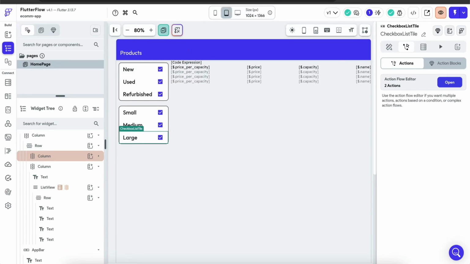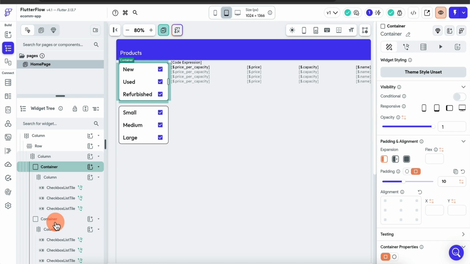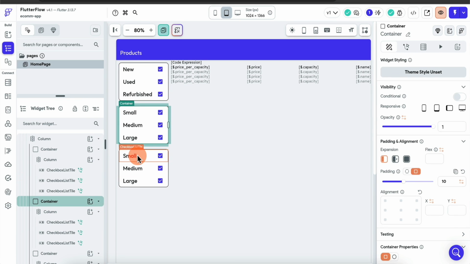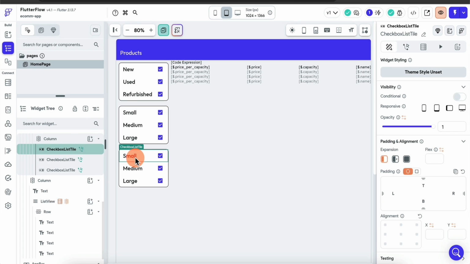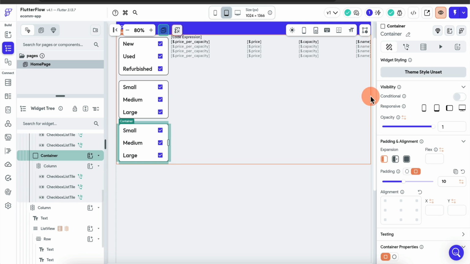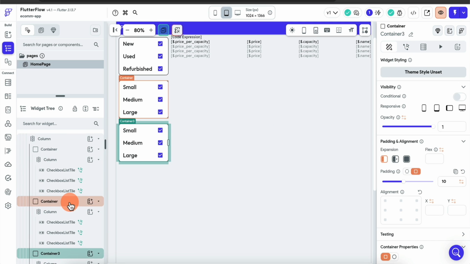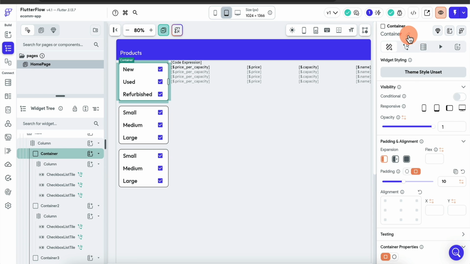Come back to our FlutterFlow and let's go ahead and duplicate this container to create another filter. Okay, so here we are going to be getting a value. Okay, so how do we have it here? Well, we have it in input, minimum, and maximum. That is exactly what we're going to be doing. So we're going to delete this. This is our third container. In fact, we can just say container 3 and we can rename this container 2 and this is container 1.